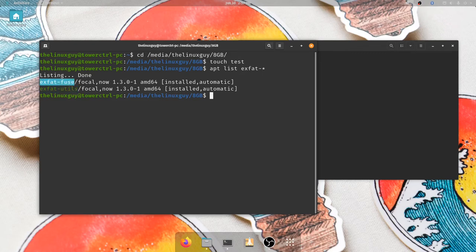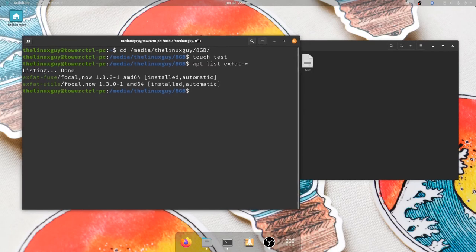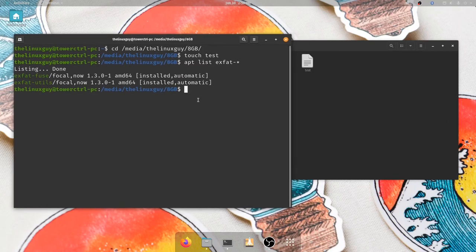I'm going to tell you to go ahead and also install ExFAT Fuse. This will just make your life easier in a few circumstances. So go and install both of these with this command right here. So if you just type in that command and run it, you'll be able to install them on your older Pop! OS or Ubuntu setup if you're not on 20.04. If you're on 20.04, these should be installed automatically. If for some reason they aren't, go ahead and install them.